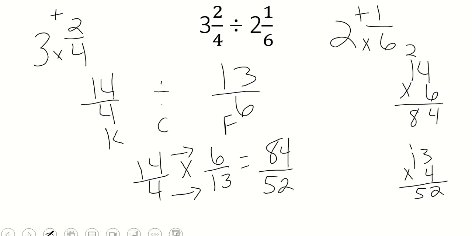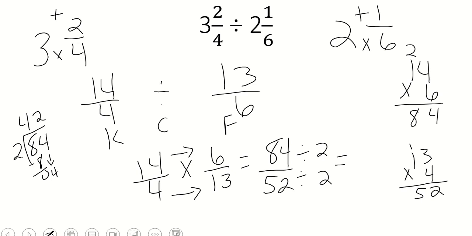If you're doing it by hand, you probably want to simplify first so that you have smaller numbers to divide with. So I have 2 even numbers, so I'm going to simplify by 2. I still need to do this if I don't have a calculator. 2 goes into 8 4 times. 2 goes into 4 2 times.